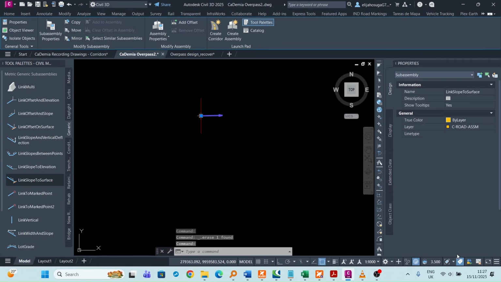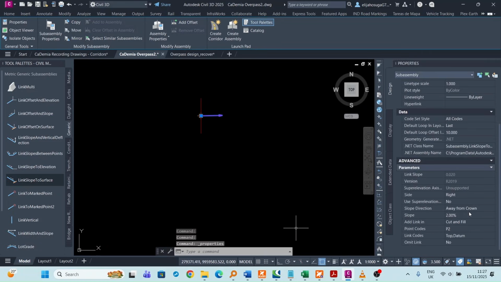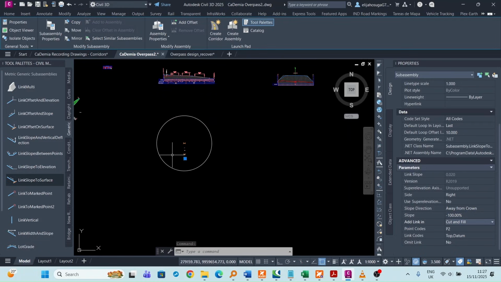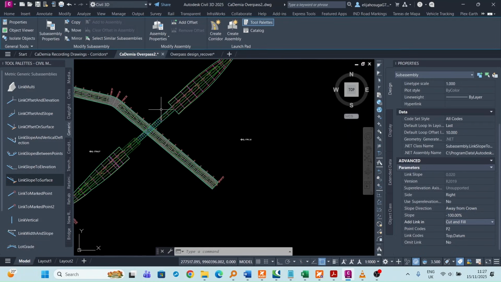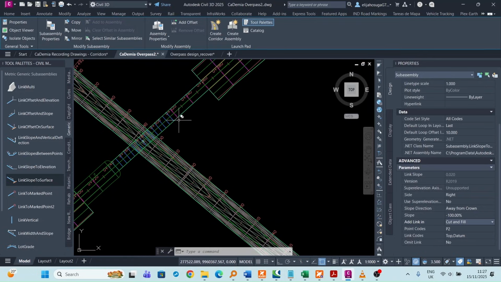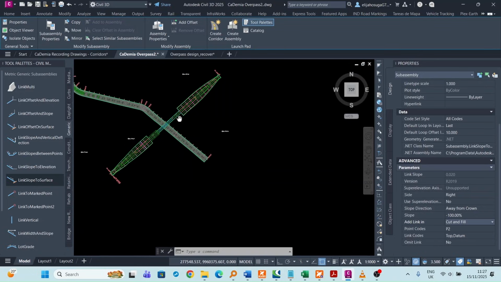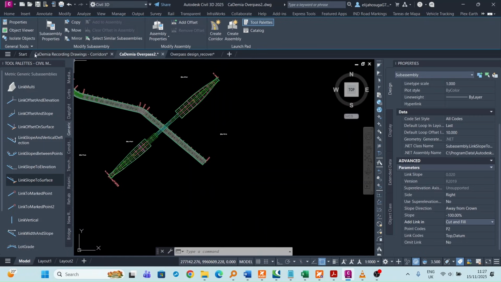Then I go to properties, which is control 1, and I want its slope to be negative 100, which is 1:1. So I want to create an alignment that will follow that grading that I've just created, and I'll create a corridor out of that.